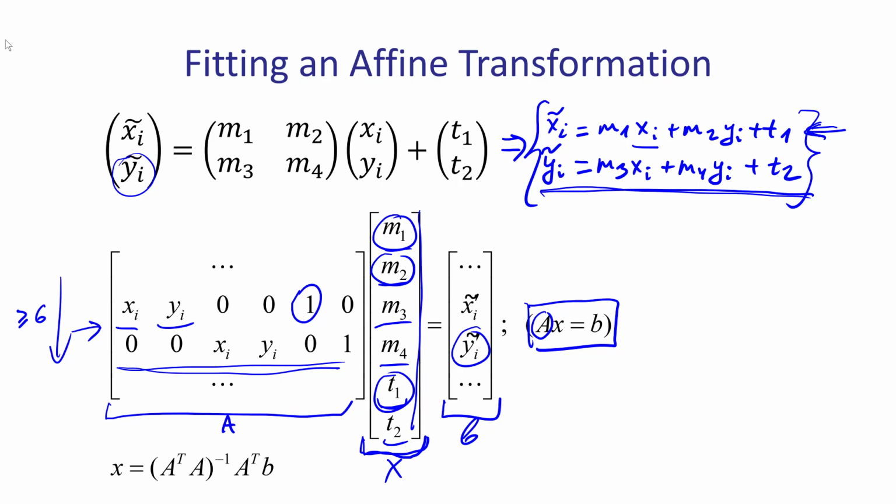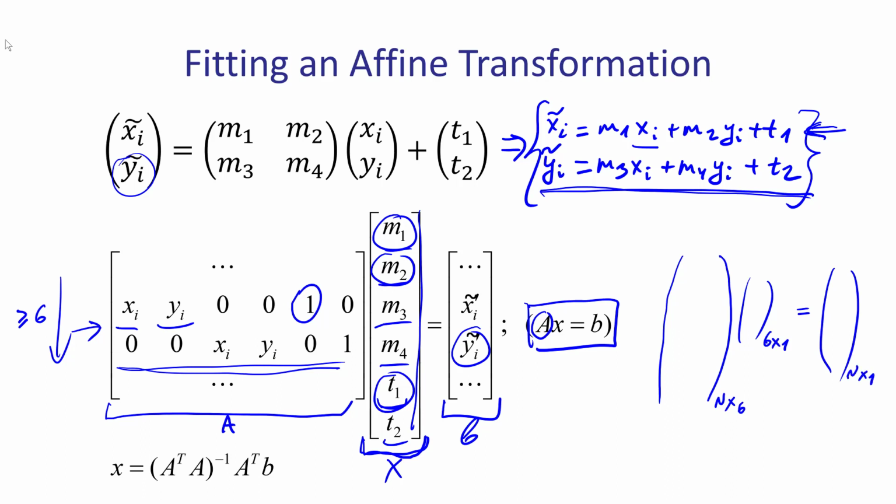But here you will have a very long matrix like that, multiplied by some vector, so it will be n by 6, and this will be 6 by 1. So clearly the result will be n by 1, which is the vector b. Now, you clearly cannot invert a matrix with that many rows, because only square matrices can be inverted. So how do we solve that kind of system of equations?